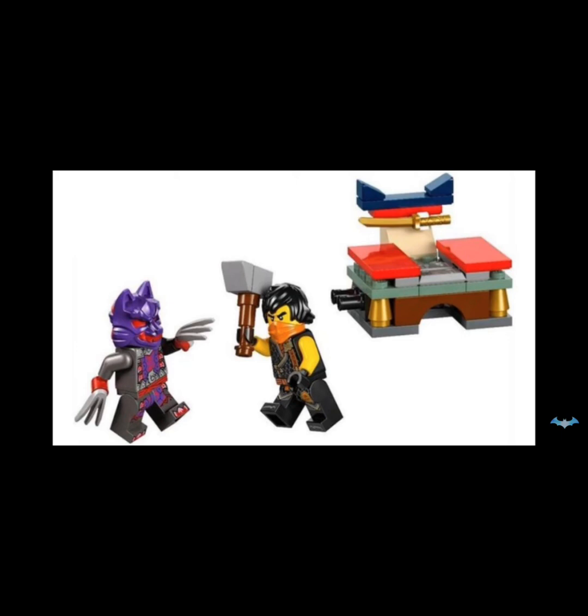But one thing I gotta say. Alright, first we're gonna start off with the obvious. It comes with two minifigures, Cole and One Wolf. This will be the easiest to army build out of everything, which is really good. But as I said, they could have easily put that five.